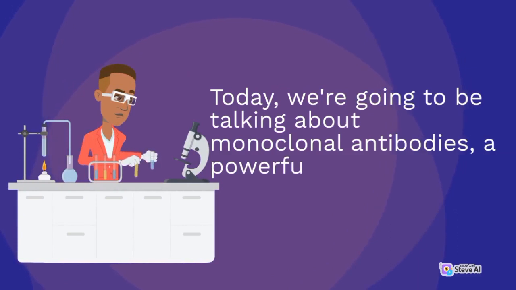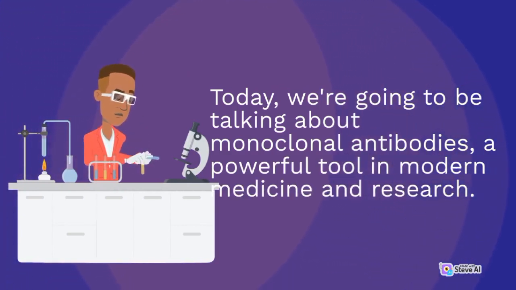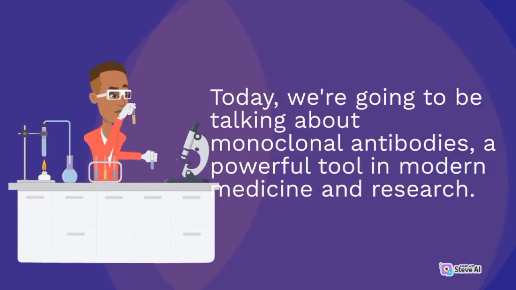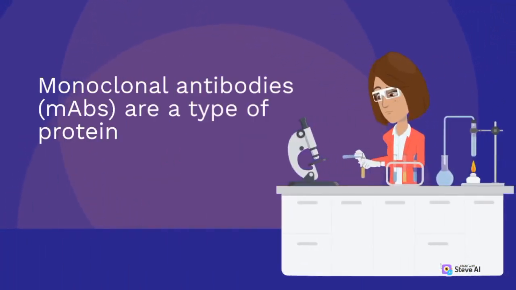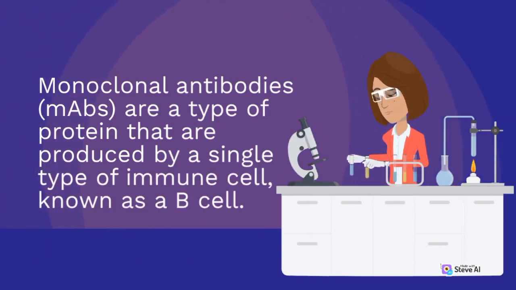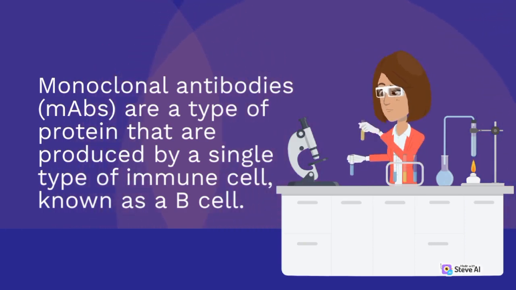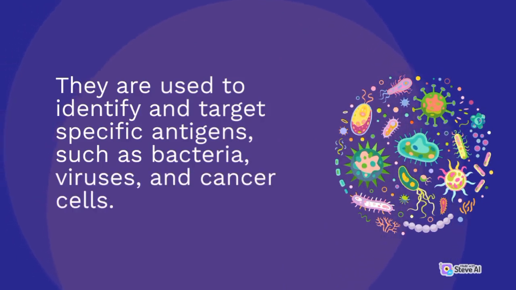Today, we're going to be talking about monoclonal antibodies, a powerful tool in modern medicine and research. Monoclonal antibodies, MABs, are a type of protein that are produced by a single type of immune cell, known as a B cell. They are used to identify and target specific antigens, such as bacteria, viruses, and cancer cells.